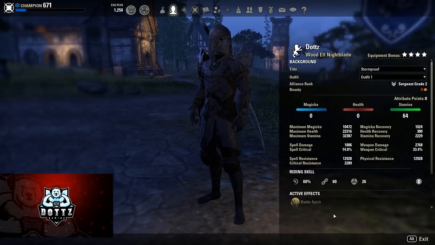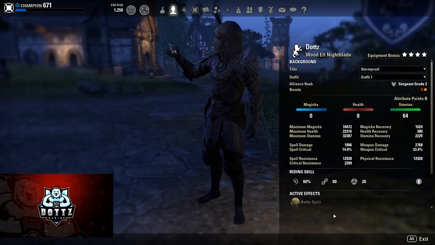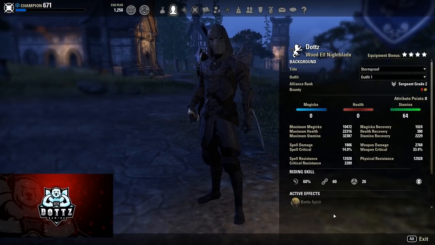Now, as I'm going to say with all PvP builds, especially in the Elder Scrolls Online, they are very personal. Just because this works for me and I enjoy it, if you think the build is bad, that might not be correct. It might just be that this build wouldn't work for you. This wouldn't be your type of play style. This is what works for me. This is what I liked and what I have found great success with.